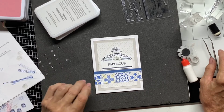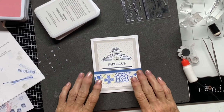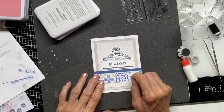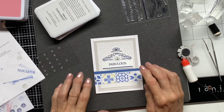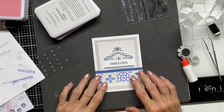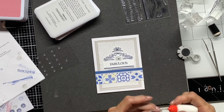All right, so that is all there is on this one. This is exactly how they did it, except for the cheers. And they popped this up on pop dots. Then I will make some more cards with my other pieces and show you the still shots, and then we'll move on to card number 3.